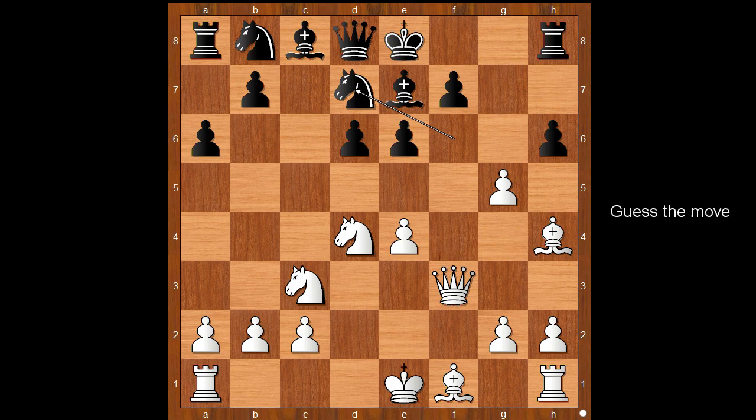How would you continue in this position if you had white pieces? Of course, pawn takes pawn on h6 would be a bad idea. Then bishop takes on h4, check, and black wins.